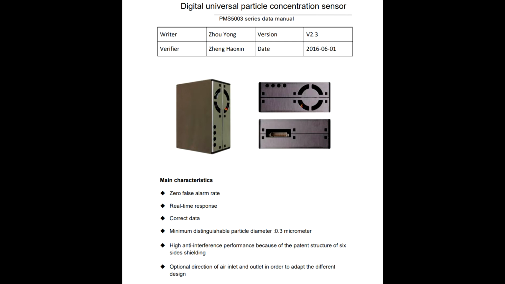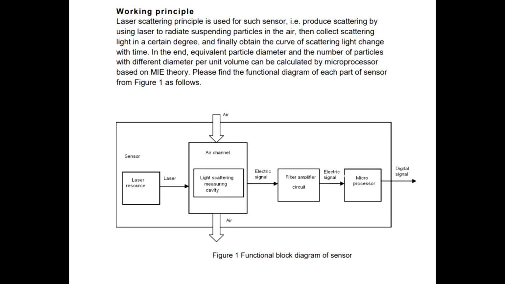Let's take a peek at the datasheet. As you can see from the diagram here on page 2, the method of operation is pretty much exactly as we expected, with a laser causing scattering when exposed to particles inside a cavity, and producing an electrical signal, presumably by means of a photodiode, which then feeds into an amplifier and a microprocessor. The microprocessor will not only analyze the signal and create a result based on the signal processing, but it also encodes it into a signal that we can then understand with our Arduino.